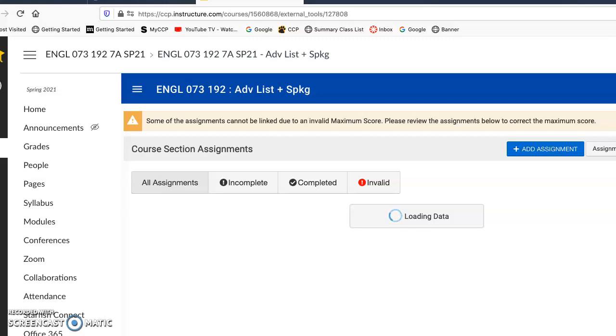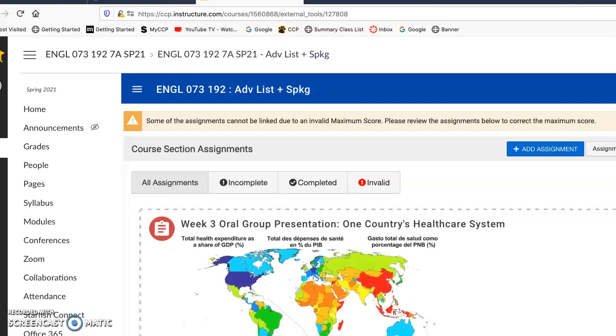Once the assignments get loaded, we are going to do the next step. It's taking some time because it is loading all the assignments that are in the course, so bear with this.